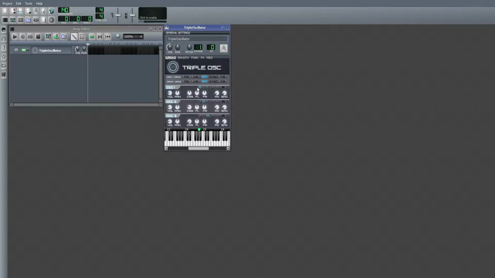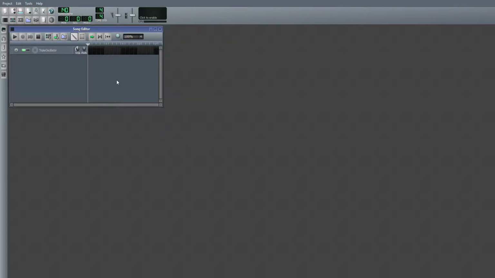Anyway, you can also do the various things for the second and third oscillators. I'm just going to set these, see if it sounds good. It does. Although maybe it should sound better like this. It sounds better like this, yeah. So now that we have our triple oscillator, it is now time to make some music. Thankfully, I made this simple.